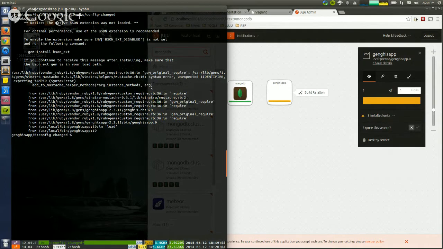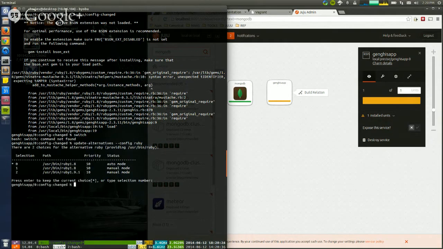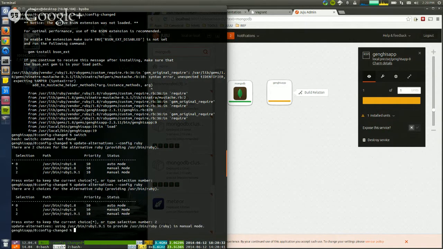Cool. Looks like there is an issue with upstream Genghis app now. Is 1.8? Nope, we are still targeting Ruby 1.8. So what is it? Switch. Been doing entirely too much Python recently, Matt. I've forgotten some of my Ruby. All right, and I want to use Ruby 1.9.1. This is 2. All right. And now let's rerun this.